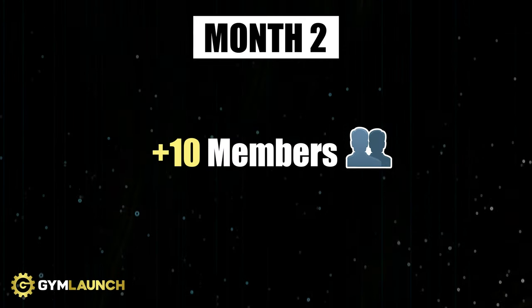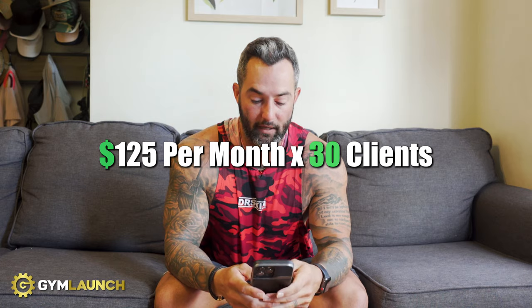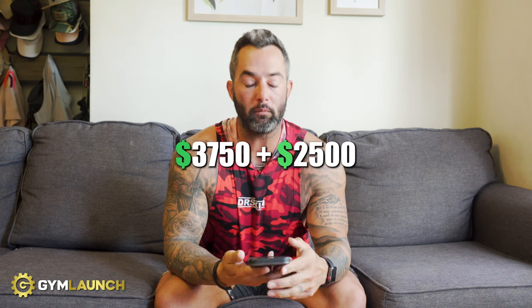They made $2,500 but spent $50,000 to start the facility — and that doesn't even cover rent and other expenses. So month one, they lose money. Month two, they're still relying on organic buzz and referrals. Being very generous, let's say they add 10 more members — now at 30. No one's left because it's brand new and results are great. 30 times $125 is $3,750. Combined with month one, they've made $6,250. Still not enough to pay themselves, pay rent, or touch the original $50,000.